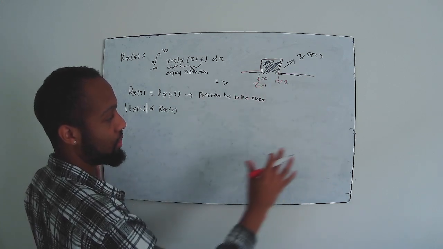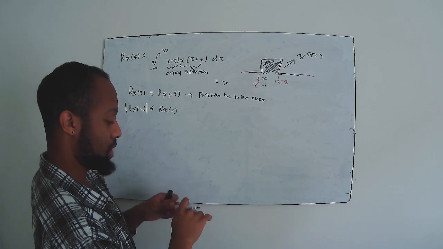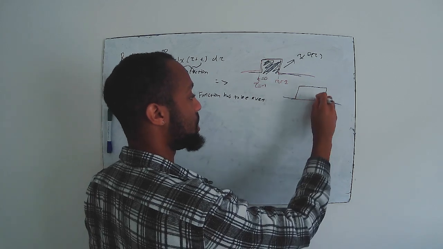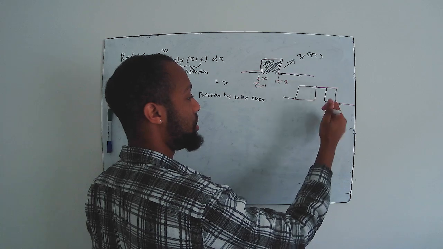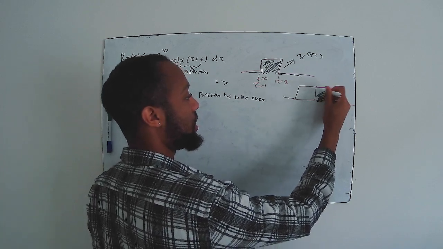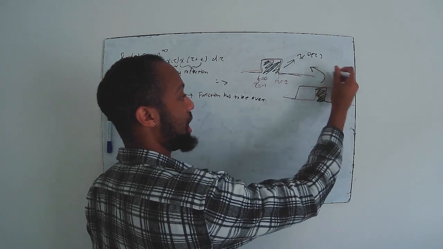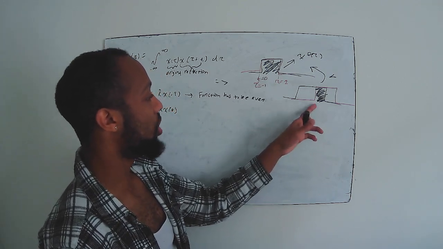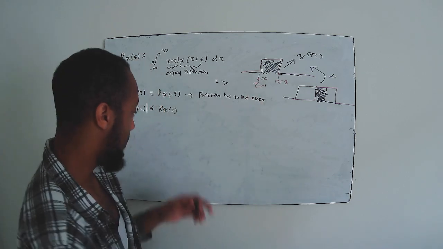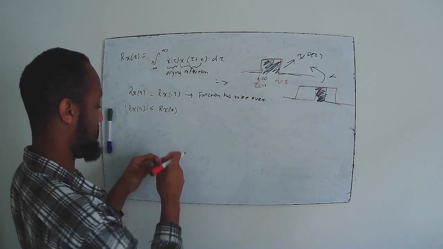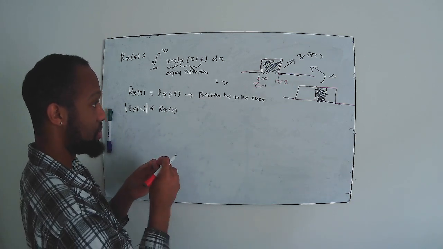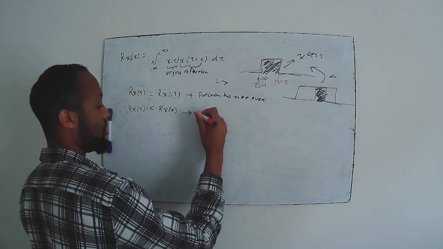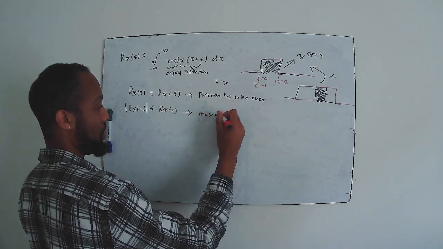Anytime you shift it, the areas are not going to be fully aligned. For example, when you shift it here, let's say it's here, right? Then all you integrate is this area right here, and this area is clearly less than this area. So you see that the area underneath the curve, when they're perfectly aligned, should give us the maximum. And that's at Rx equal to 0, so that's when the time shift is 0. They're perfectly aligned, you multiply, and you basically just get x squared of tau. So that has to be true: max when perfect alignment.